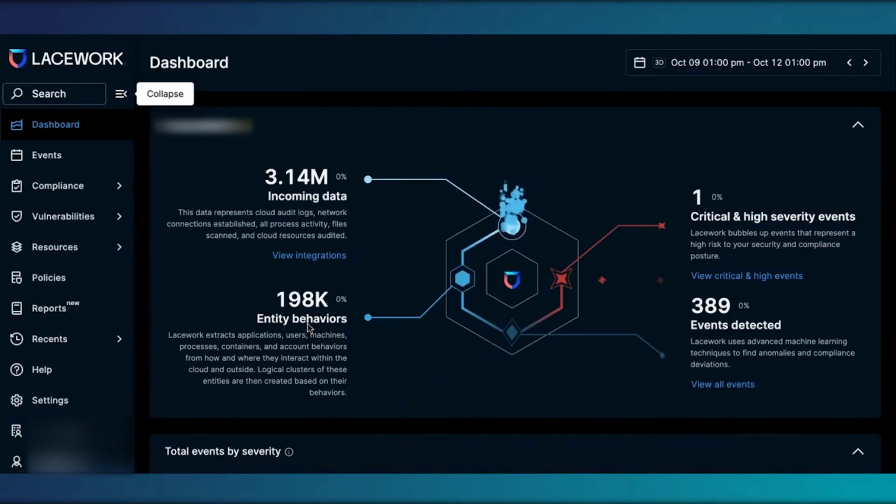But to you, it's not expected. So it would raise an eyebrow. It's something that you would want to know about. So when you're looking at Lacework, it's using under the hood all kinds of machine learning. It's using all kinds of threat detection and so on to assess if something is expected or not.